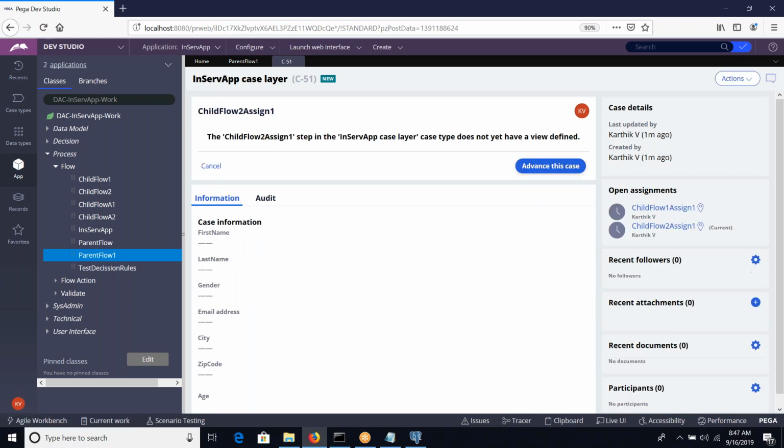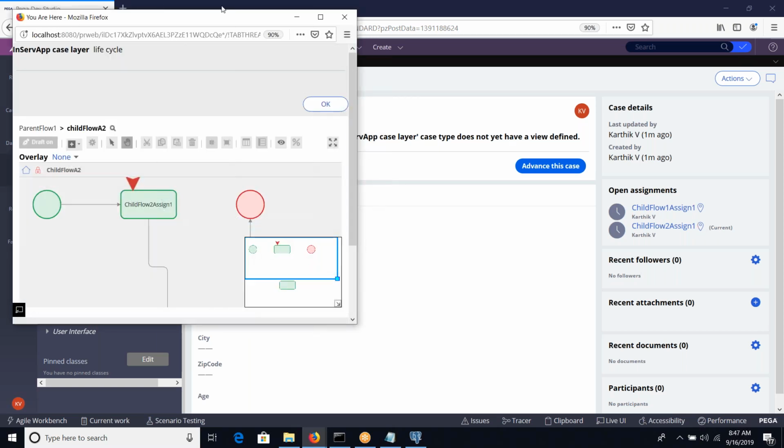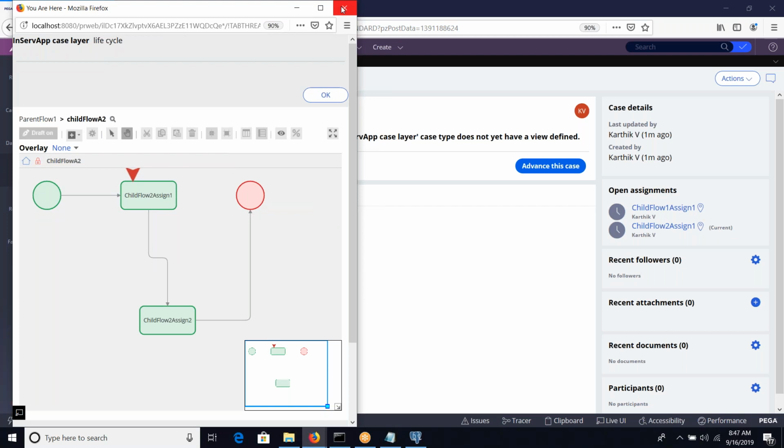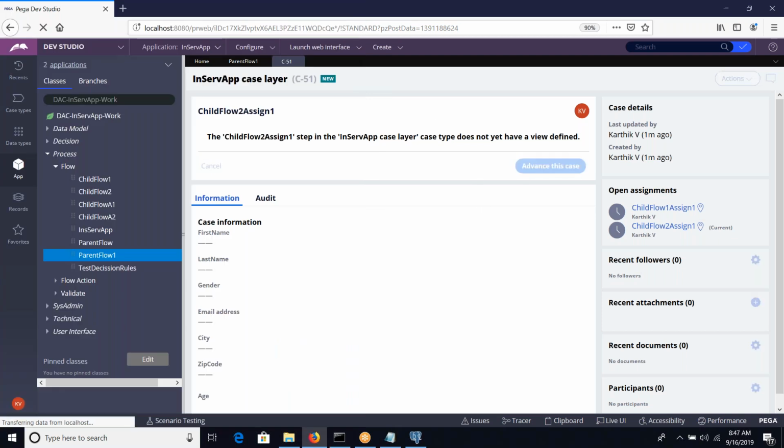Advance. Now it came to the child flow. So I'll progress this child flow. Here now currently it is on child flow 1 and 2. Advance this case. So now it came to child flow 2 assignment 2.